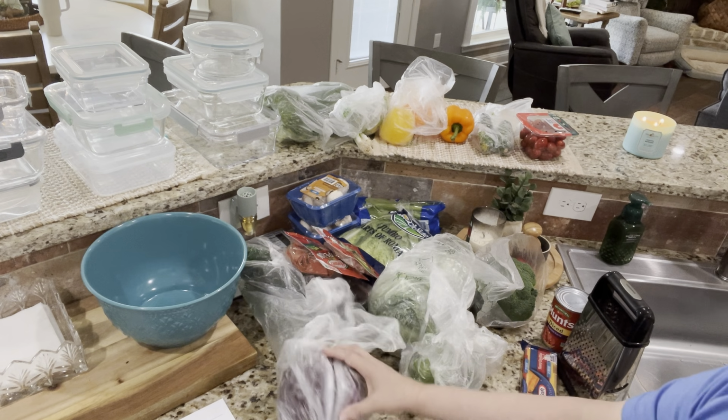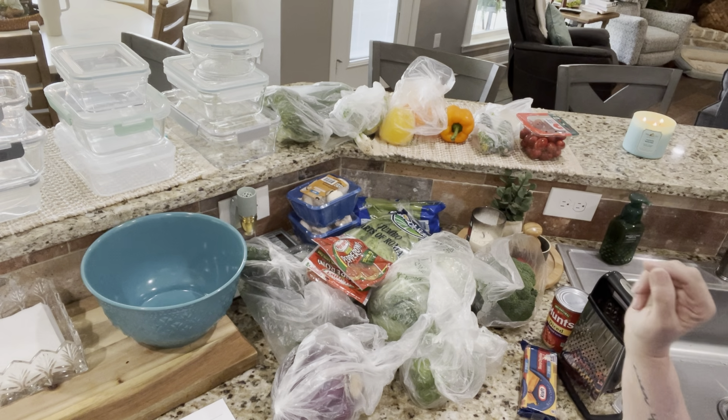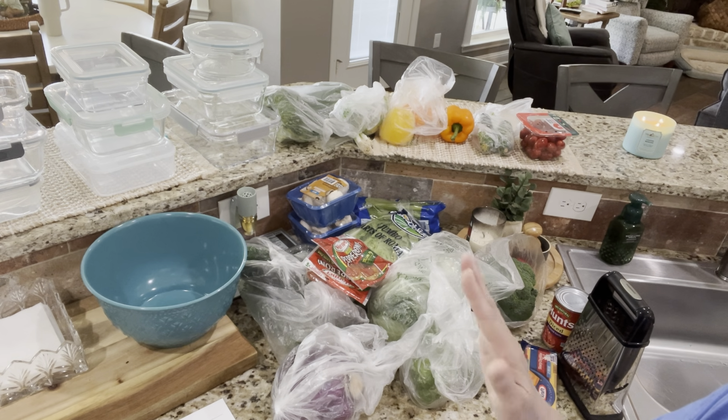All right, so you see I've got all the stuff here. One thing I won't prep is tomatoes. I just had them up there to get them out of the way, because once you cut a tomato open, it's never as fresh. So I don't do that.